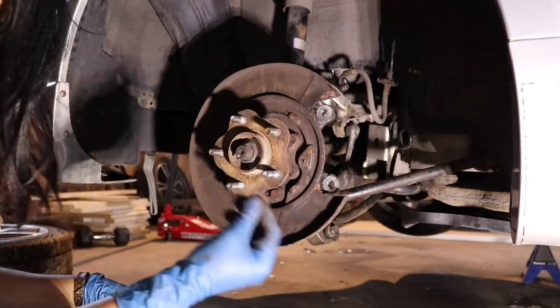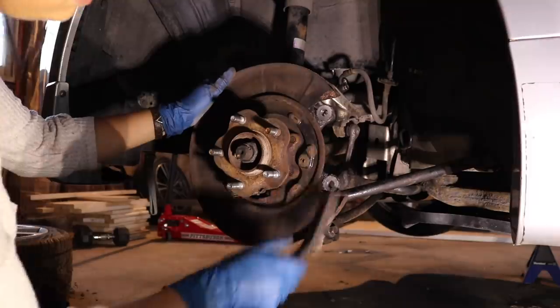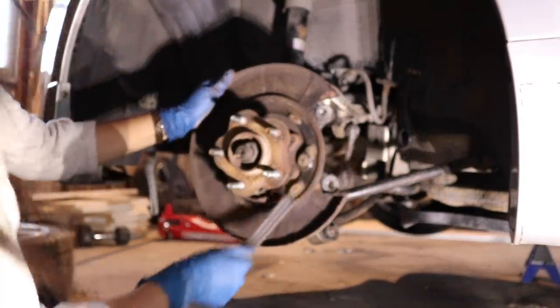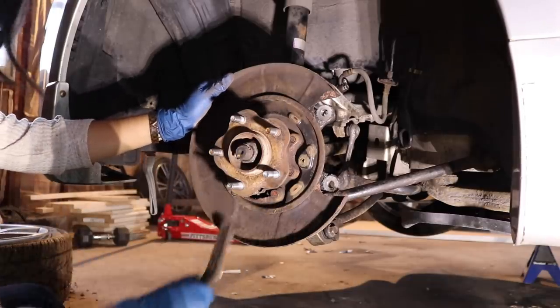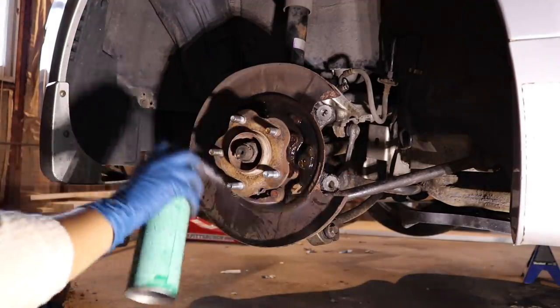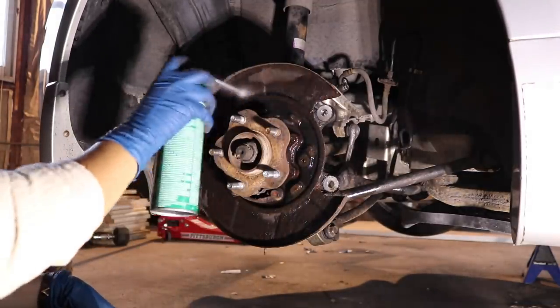brake shoes. Here I'm just going in with a wire brush. I'm making sure that all the contact points that the brake shoe connects to is nice and clean and doesn't have any debris on it. And I'm also gonna go ahead and use some brake cleaner so I can just spray this all over the place and make sure that everything is nice and clean before we put everything back together.